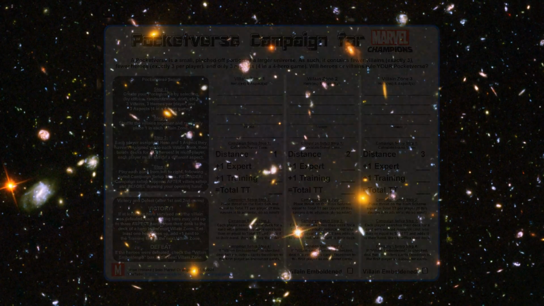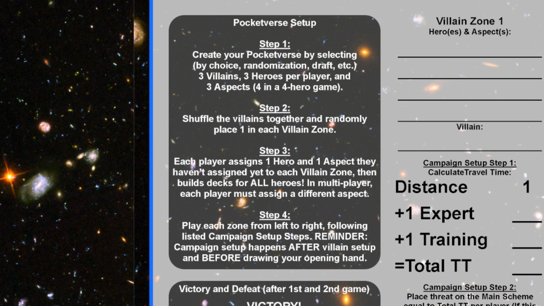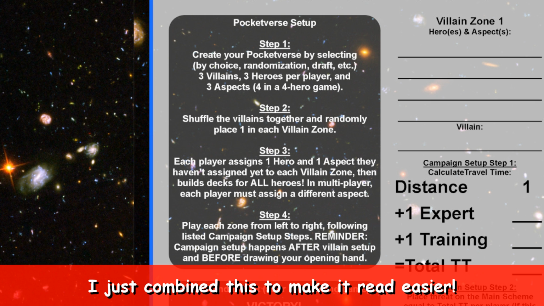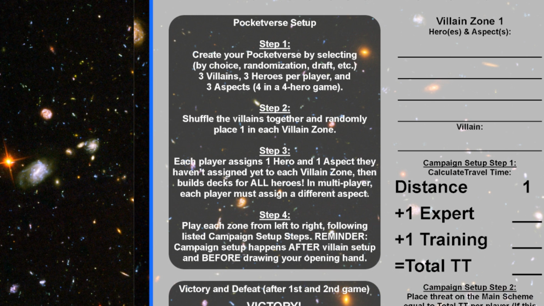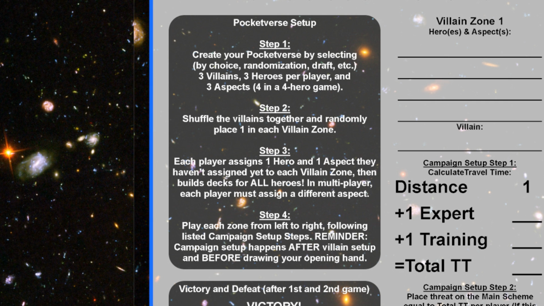The rules for Pocketverse Setup, called that so as not to be confused with campaign setup, are pretty simple with only 4 steps. And while they're written from the true solo perspective, there is an addendum for 2, 3, and 4 hero games. Step 1, create, randomize, or otherwise obtain your Pocketverse. And of course that is defined in the rules, that's a 3x3x3 cube.